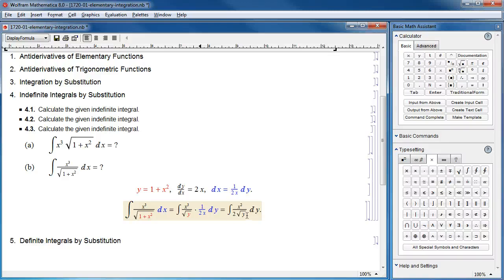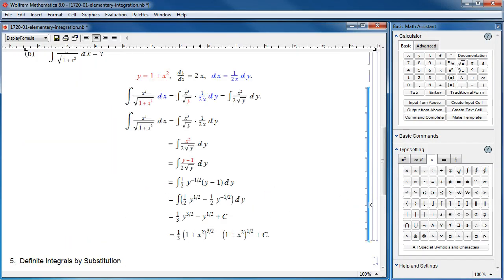I've seen some students getting this x squared outside here. That's not right, because x and y are related. How are they related is the key question here, and the answer lies right here, the red one. The relation between y and x is y equals 1 plus x squared, and you can use that to find out what x squared is. What is it? Here we go. This x squared is the same as y minus 1. So here we are. We have a y integral.